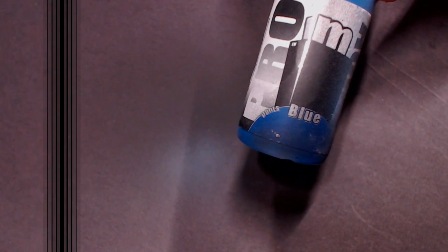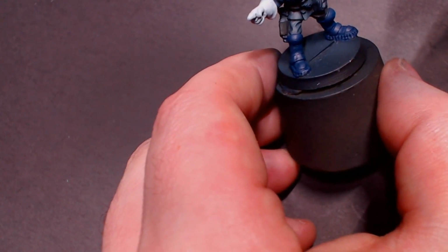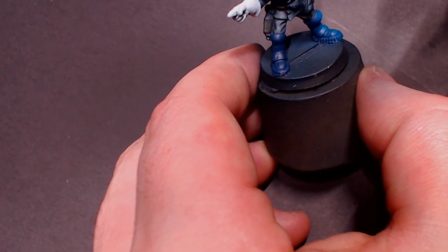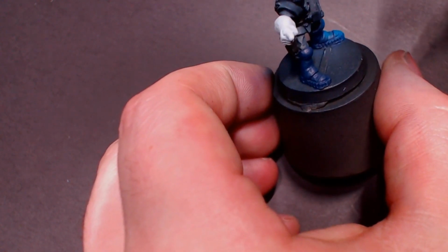So we're going to start with our airbrush highlight. I've got some pants blue. It's a really nice, vibrant primary blue. And I'm going to focus the center line of his boots. So I'm starting off with the knee pad, and then I kind of divide the boot in half down the center, and that's where I'm spraying my line.